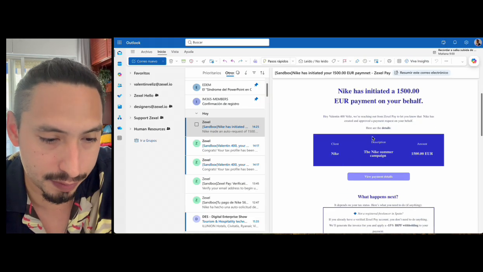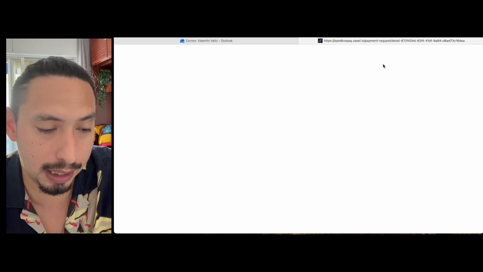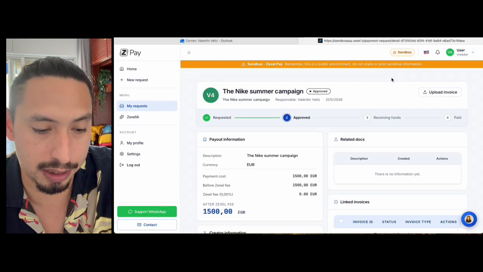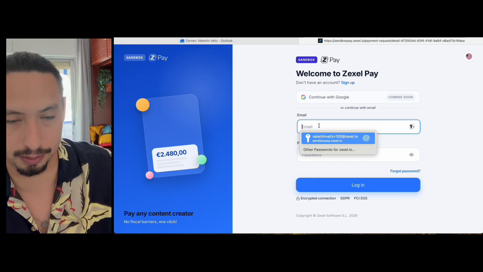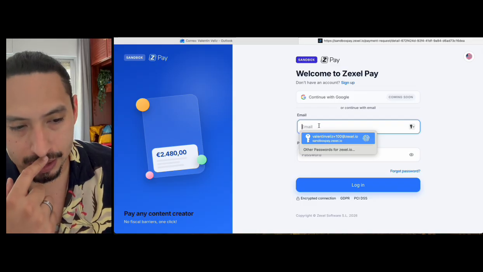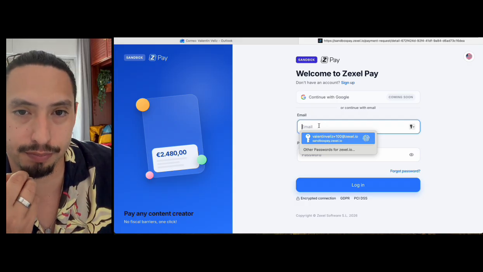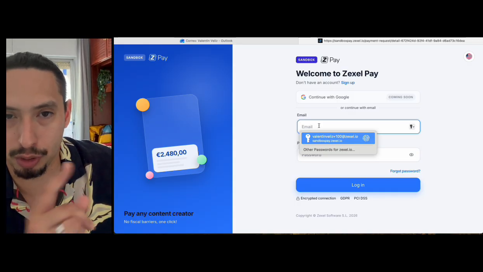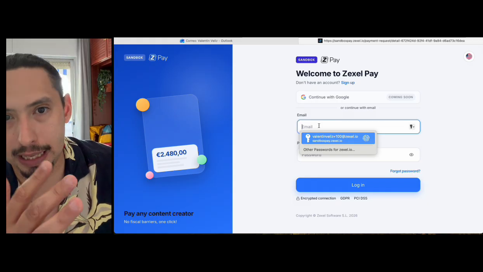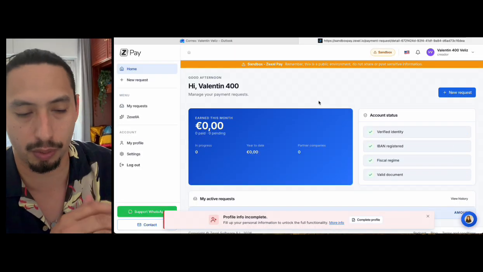That would be, okay, I received this, I have created the invoice, and then I will start sending the invoice. Just click in here and you will see another banner in here. Sorry, I just have to log in, but it's supposed to be in here. You have two options. If you have been registered before and verified your account, I will show you this case right now. You just have to log in, go to the details, and that's it. If not, you have to create an account and then upload the invoice in there. We will go into that one right away.